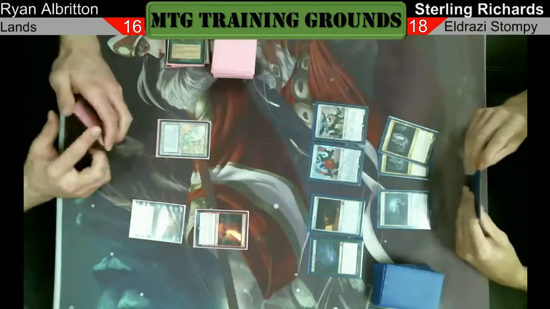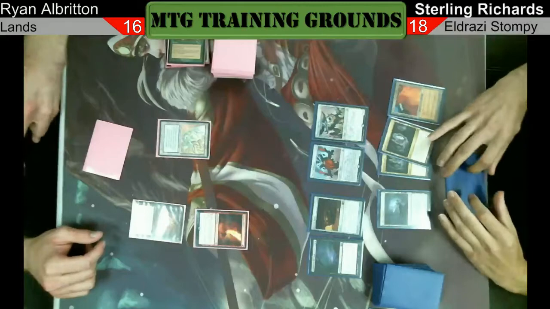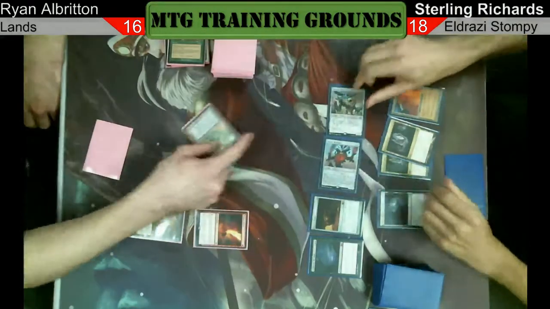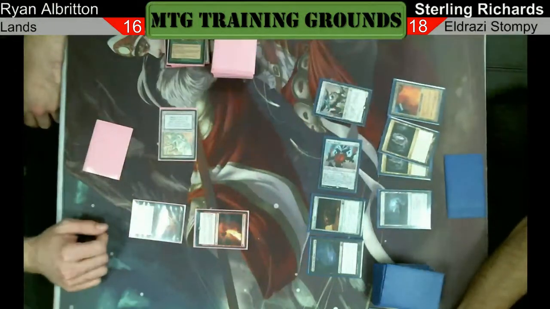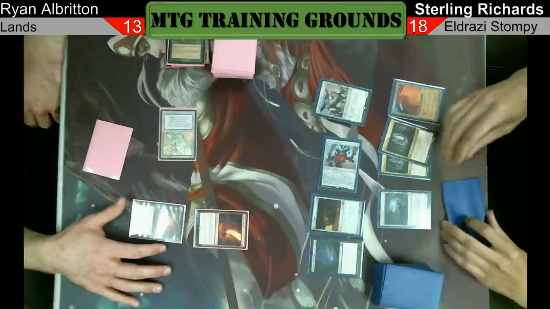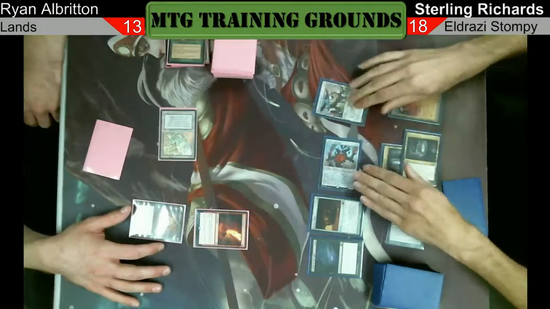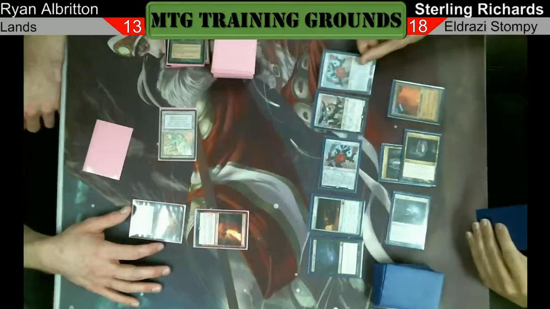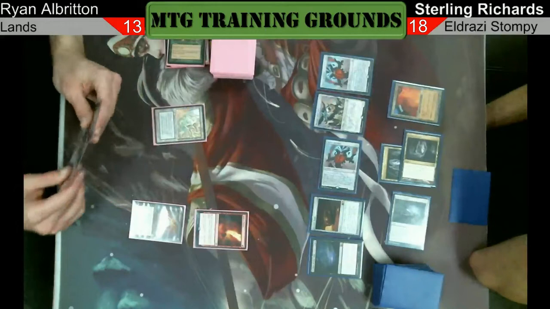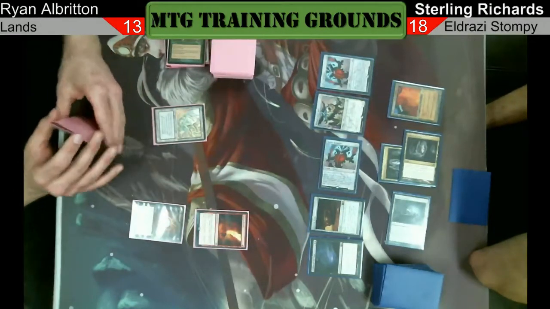Sterling is probably going to deploy another land here. This time a City of Traders, which would allow him to play something like a Reality Smasher if he had it. He does not, but he has 2 creatures, so the Matter Reshaper is able to get through and deal 3 additional damage. I think we might see another Matter Reshaper coming in here, so that increases Sterling's attack force, and Ryan takes a draw. Looks like it was a gamble.